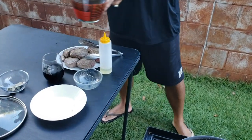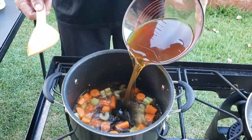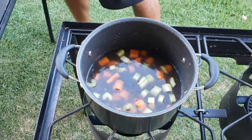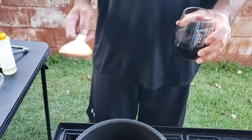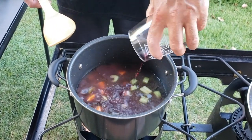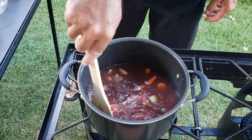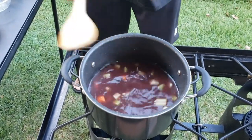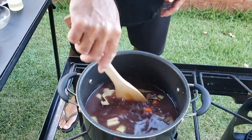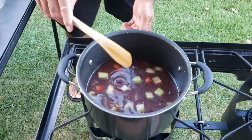Now we work our liquids. We have two cans — basically four cups of beef stock — and one cup of red wine. The wine acts as flavor but also as a tenderizer for the meat; this is a cabernet. Once that's all in, we add two bay leaves. We want to bring this to a boil, so turn the heat up to about medium high and cover it up.